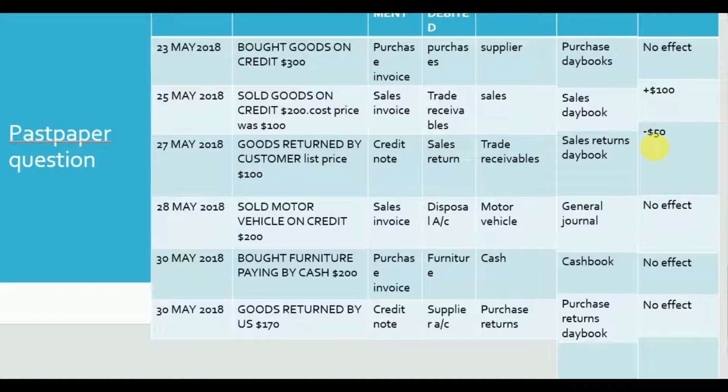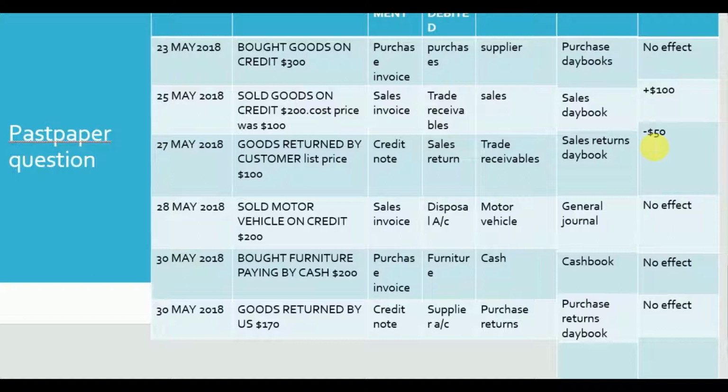If we are making purchase journal, then we would go to the purchase invoice, then we will make the purchase journal, then we will come to the purchase ledgers. In the purchase ledgers, we will make the T accounts of every supplier, and then we will record the purchases of every individual supplier in his or her T account. Then in the end, we will post the total of the purchase daybook in the general ledger, and in the general ledger we have the T account of purchases. In the purchases account, we will write down on the debit side the total for the month, and the total of the purchase daybook would be copied down into the purchases T account in the general ledger.